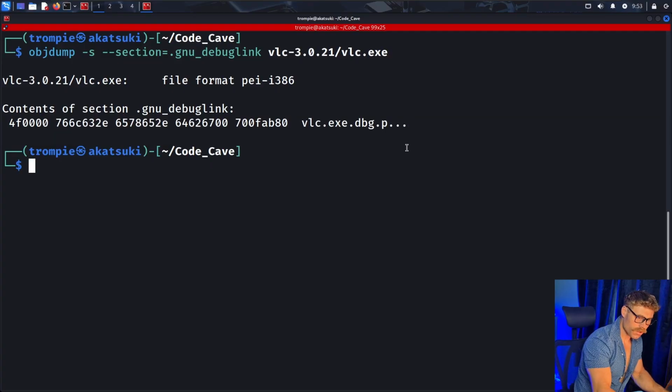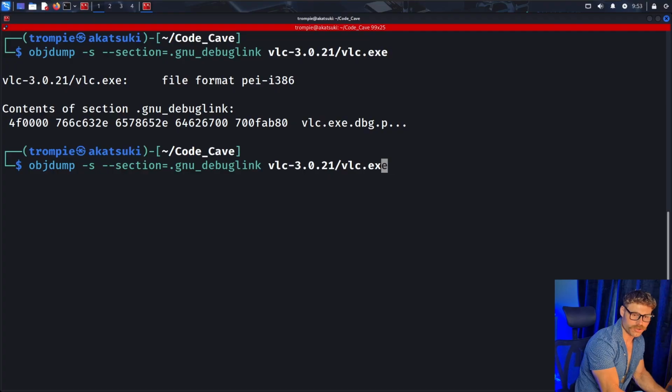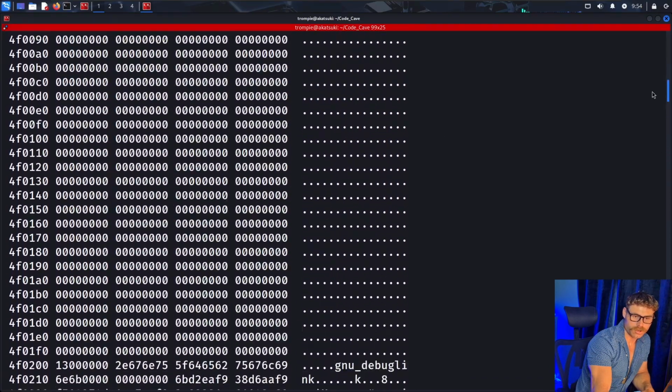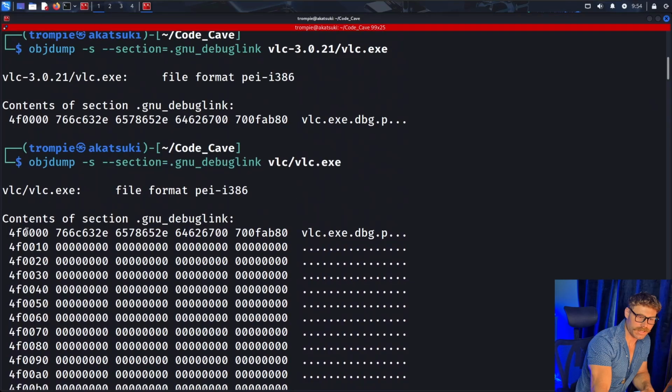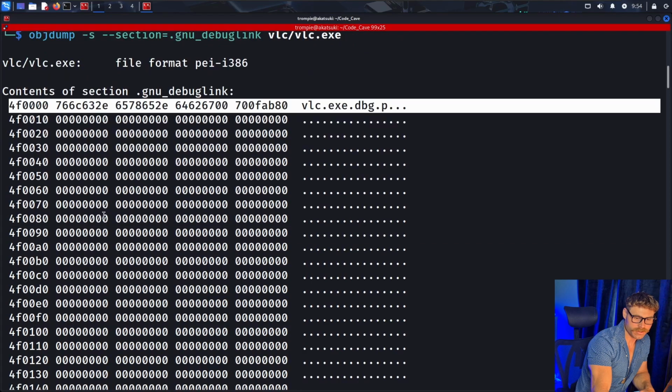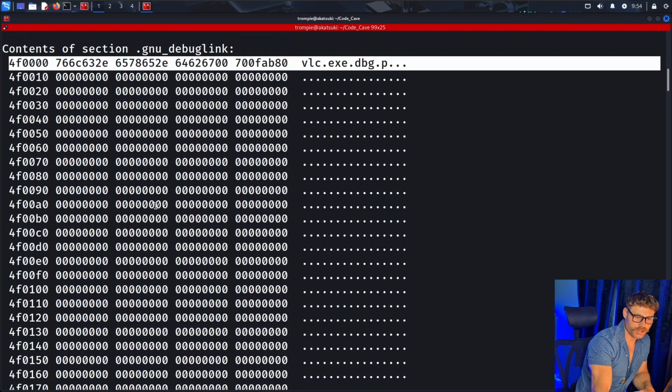Now if we look at the malicious one, if we go to the top, we can see that the first line is the same. Then we can see all of these zeros, which is fine, which is the same.